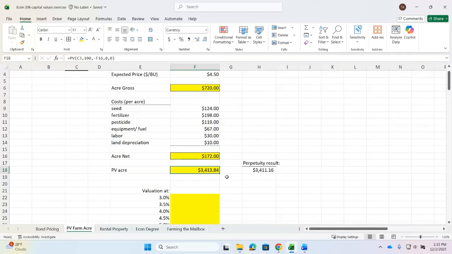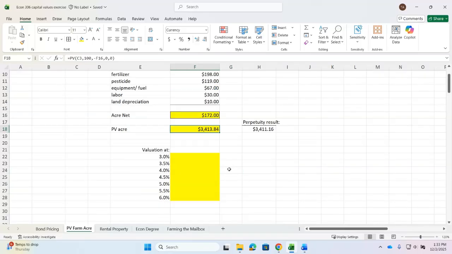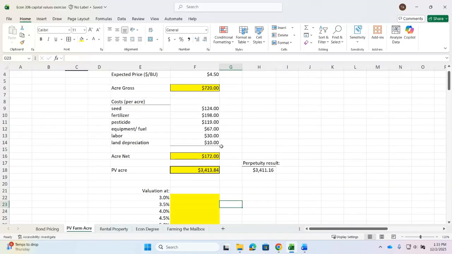Now, why does it only go up by, what was that, $27 when we increase the time span so much? Because all of the cash flows that occur 100 years out into the future, some of them are worth a few dollars today. If it occurs 1,000 years in the future, it's going to be worth a few cents today because we're discounting it so much. So who knows what's going to happen in 50 years, let alone 100, let alone 1,000. So we can just choose kind of some arbitrary large number. 100 will be fine.